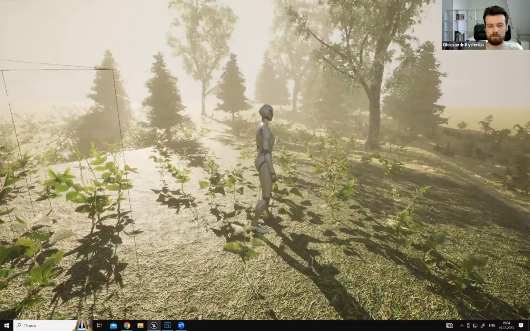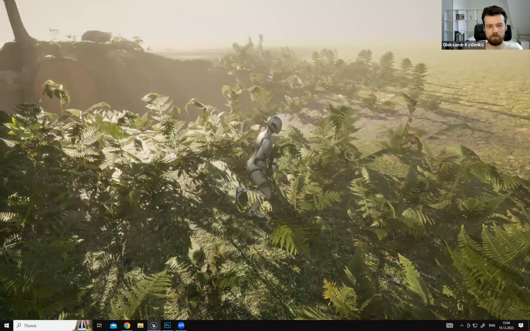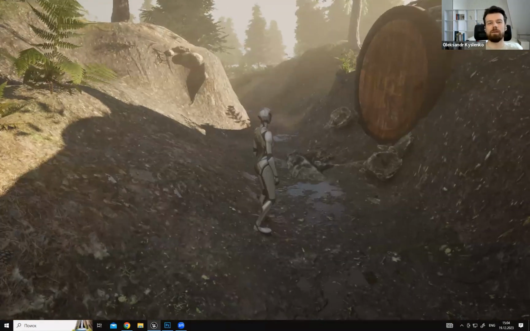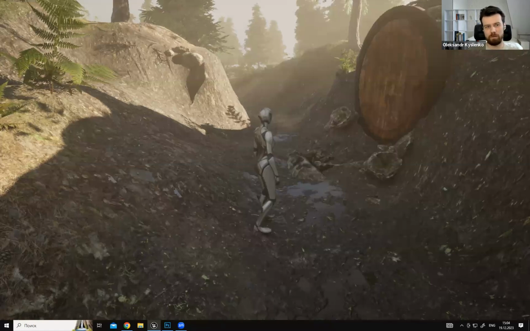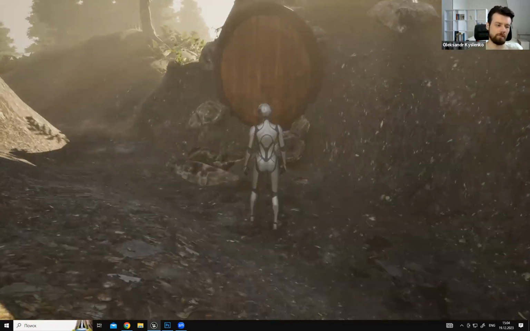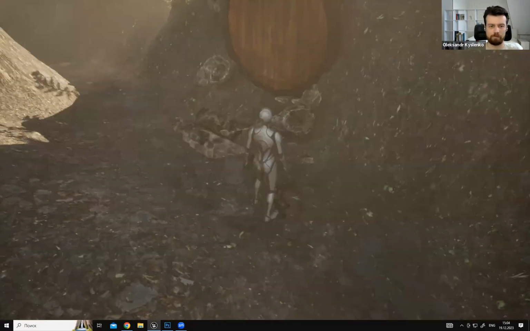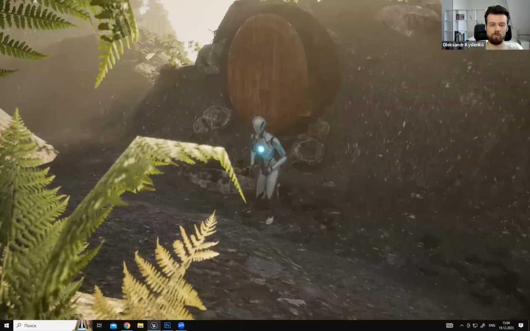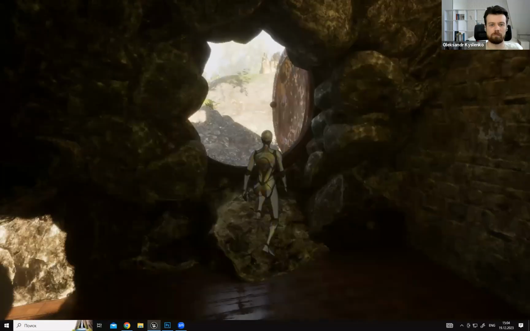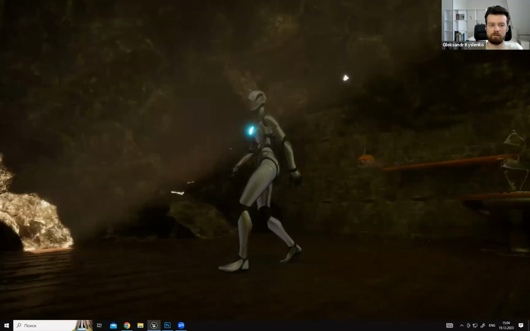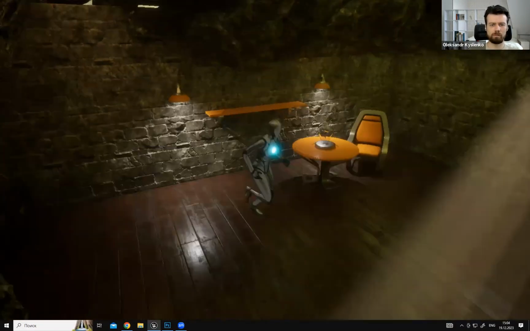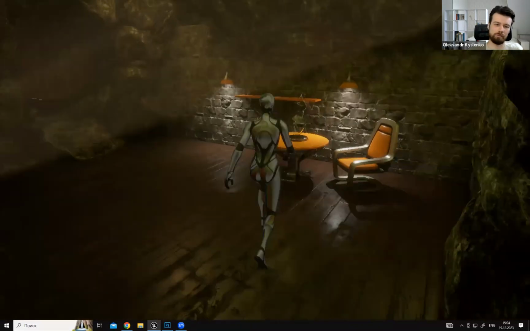Now, today we will continue to work on this scene, and we will add a little interior cave, and we'll also make the lighting setup for the interior and a couple of blueprints that will allow you to use some logical elements in your own project. So it will be a door that will open with the keyboard command, and close as well. So this is our cave that we will make in the final, and also a usable interactable lighting.